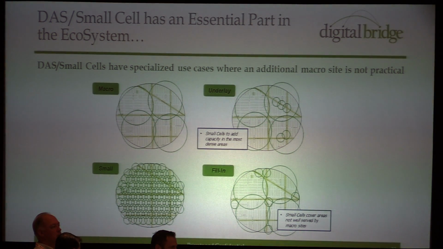And then if you look at the bottom part, you've got what's called fill-in. Fill-in's pretty easy, right? We all drive home from work at some point. There's always that dead spot in the network. How do you fix it? You fill in. And we do infill sites. This is current network architecture thinking today. This is almost old school thinking. There's new thinking in place.